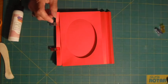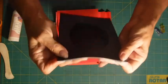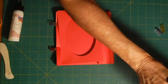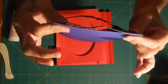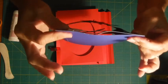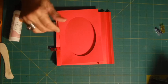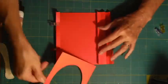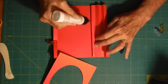Now, these are actually even slightly smaller than the bottom. I did about 6 of these before I came up with the way to get this where it would lay flat to fit in the envelope. If you make all your pieces the same size, you get it like this, because the sides take up that little extra space that don't give you enough room to close it. So this piece is a little bit smaller than even the back piece.